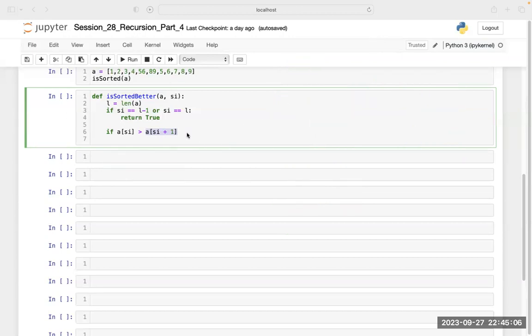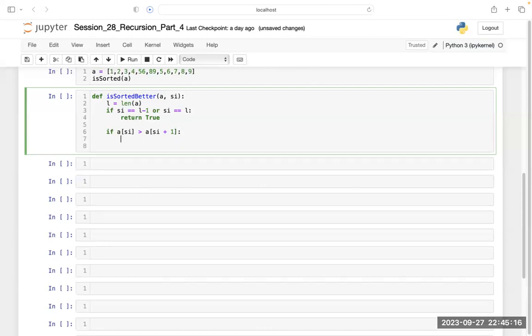This is the same thing I'm writing here. So if A of SI is greater than A of SI plus 1, what do I return, true or false? False. Why false? Because I have not yet reached the conclusion.